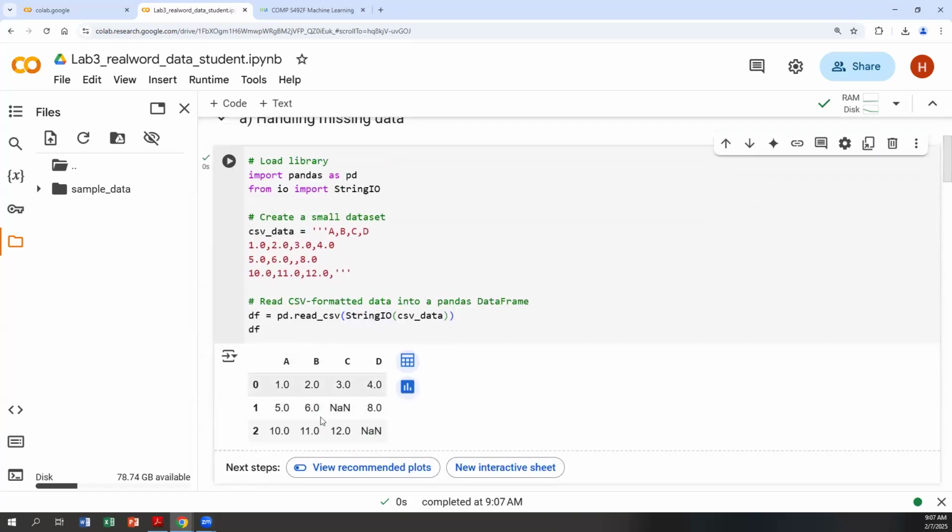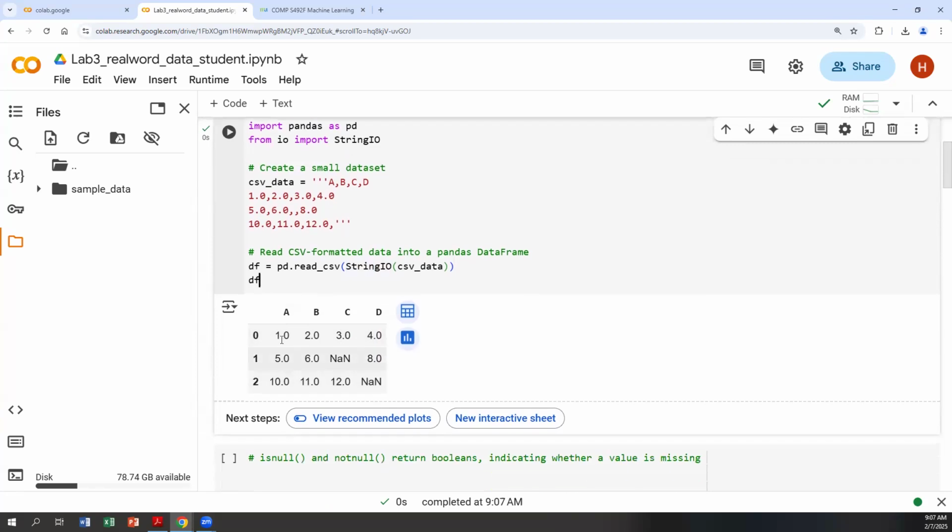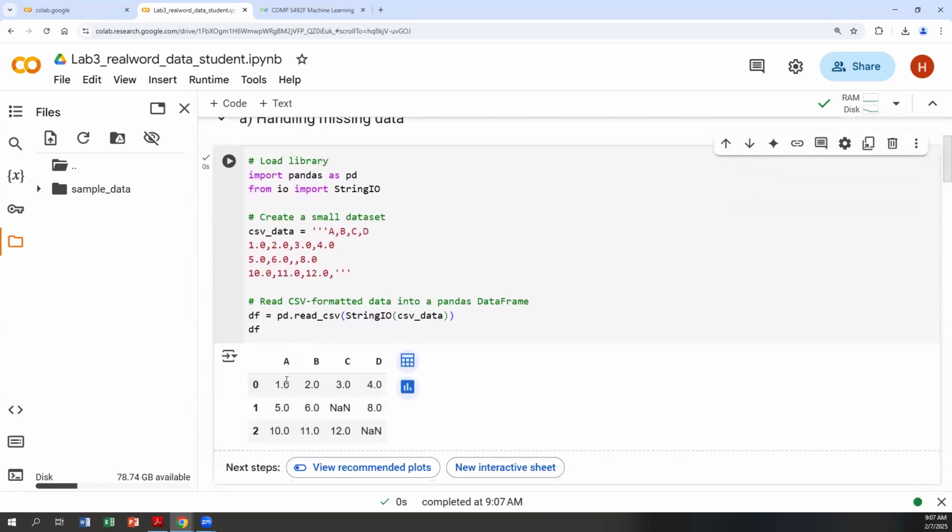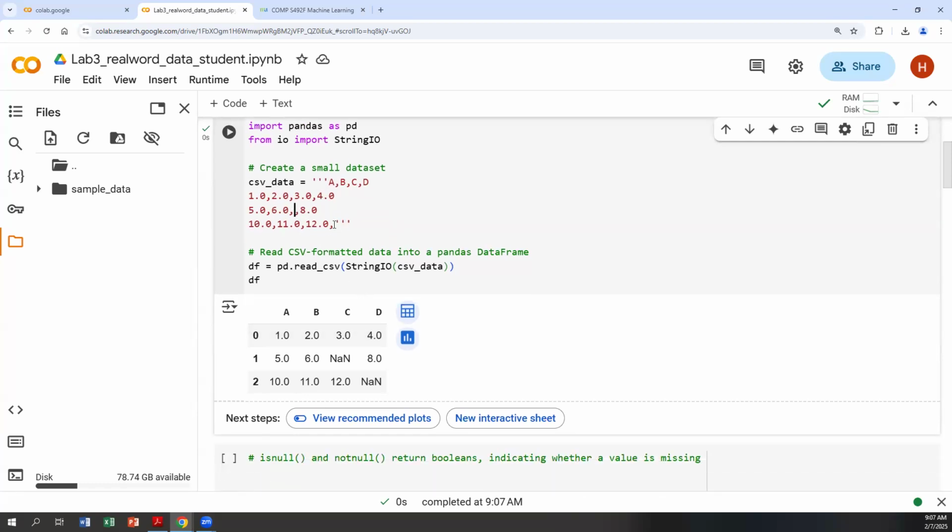Okay, let's print it. So this is the data frame. We have 3 rows and 4 columns. The first line here is the label, and then we have the data. If you pay attention, we have some empty spaces here.